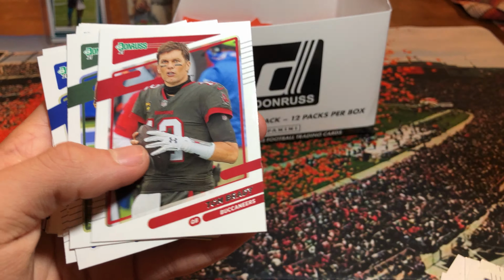Nice. Okay, so that would be like the best thing. That might be the MVP of the season, maybe. Yeah. But that's a lot better than the other one. So we got a blue T-Law rookie, press proof. Whatever. Can we have an optic preview, please? Let's just keep it going with the T-Law. Maybe even a Mac Jones, because that guy's doing quite well.